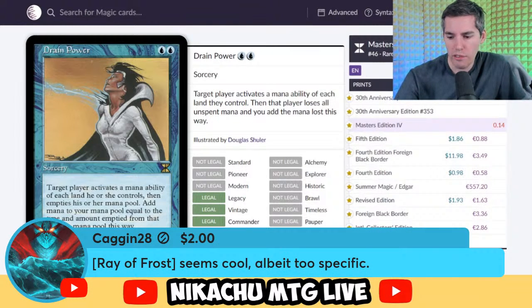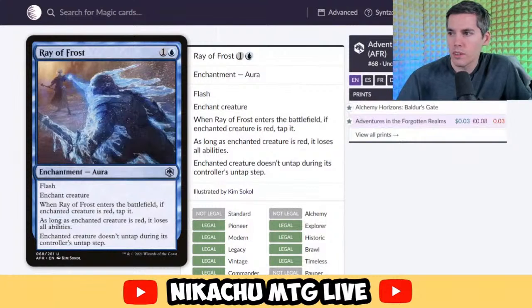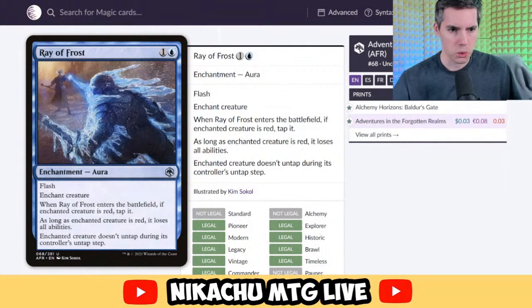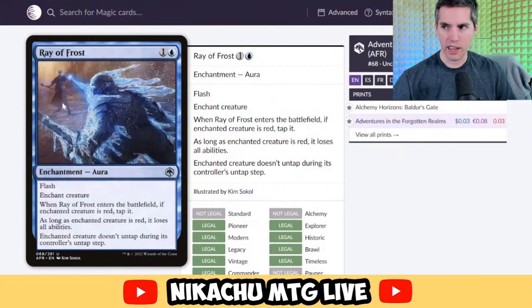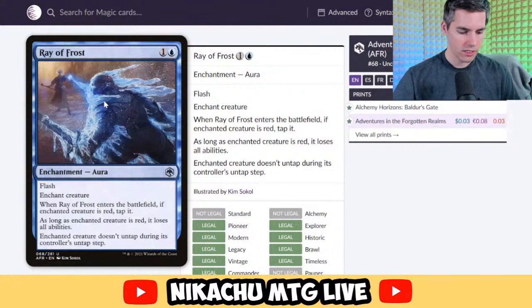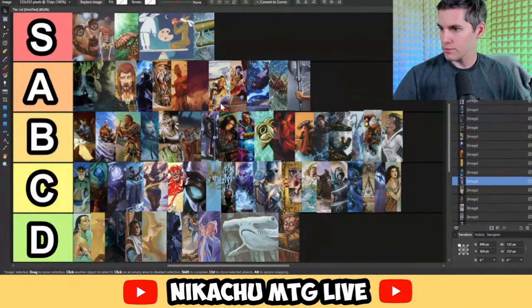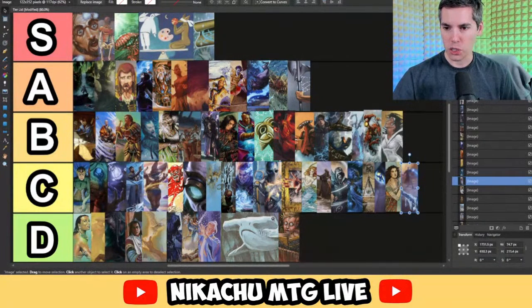Ray of Frost. Two mana aura, flash, enchant creature. When it enters the battlefield, if enchanted creature is red, tap it. As long as enchanted creature is red, it loses all abilities. Wow, we hating on red around here. And enchanted creature doesn't untap during its controller's untap step. But it doesn't tap the creature, which means they can at least get one good hit out of you. The Ray of Frost. C tier. I'm gonna have to wrap around with the C tier. Eventually, the C tier is just gonna go down and then to the left, and it's gonna meet with the D tier. Eventually.